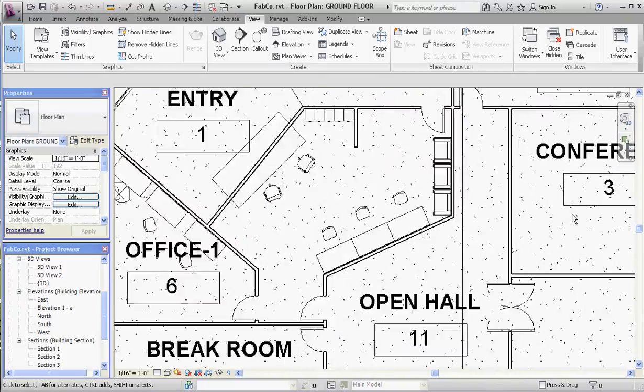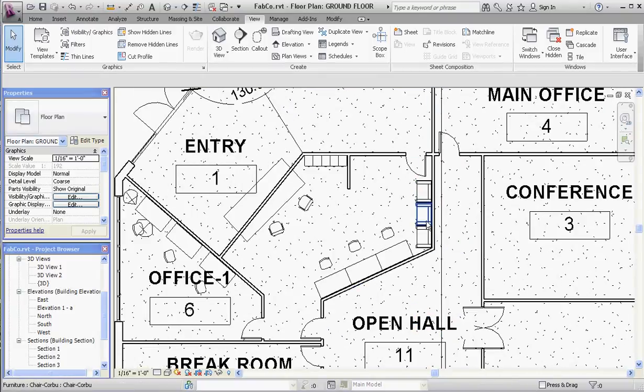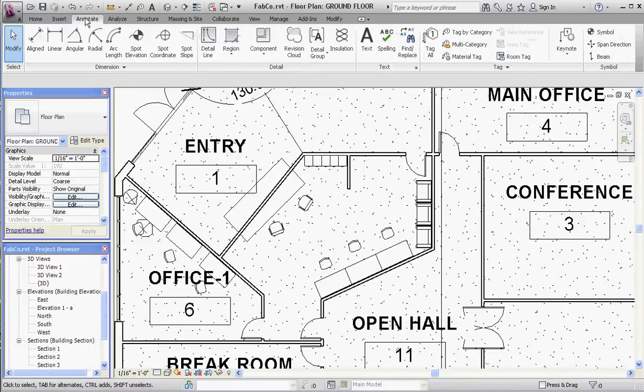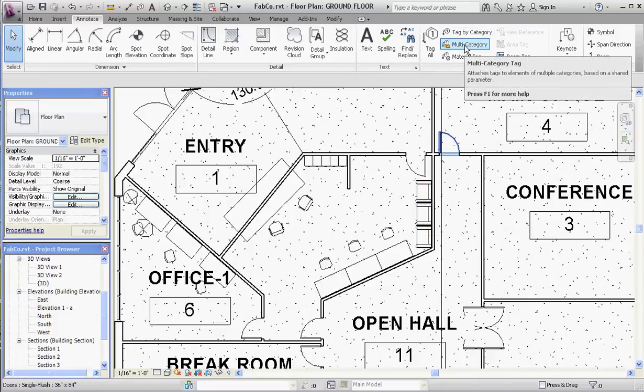So I'm going to start adding tags to our chairs. The way you do that is you go to the Annotate tab on the ribbon, and there's a couple different elements here in the tag palette. Material tag allows you to tag some material, like maybe the gypsum wallboard on the walls, perhaps. And you have tag by category, which allows you to tag specific elements in here and add a tag to that. And a multi-category would be maybe identifying equipment and furniture at the same time.